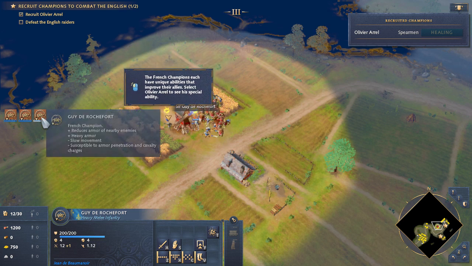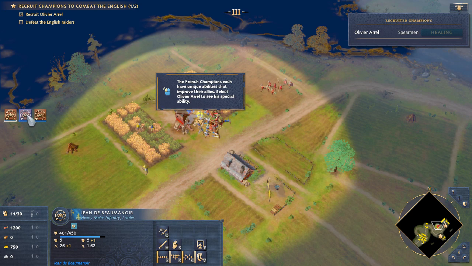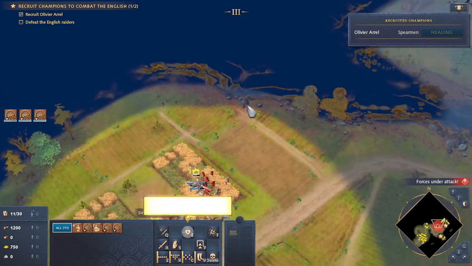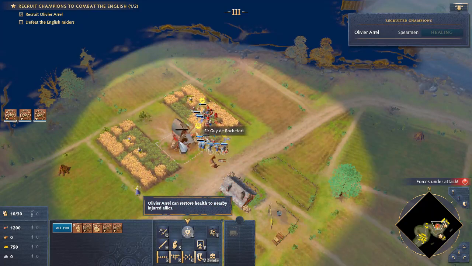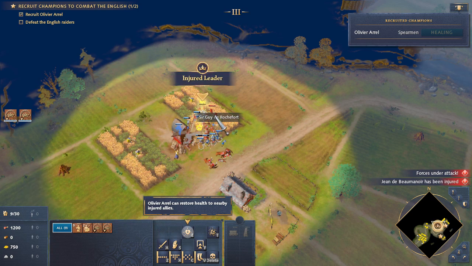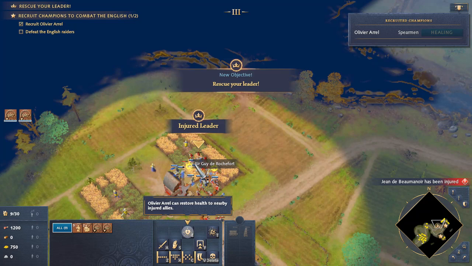We should be able to do a fair amount of damage. Oh, that's just the boost I get from having a nearby idea. That's okay that we got one over there.